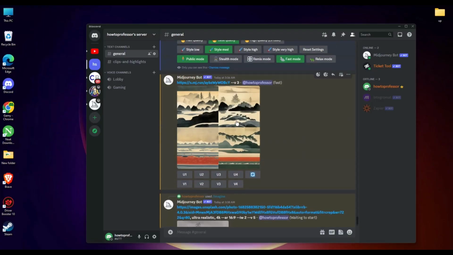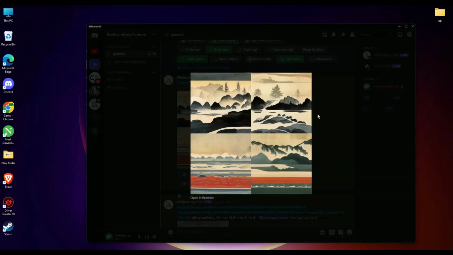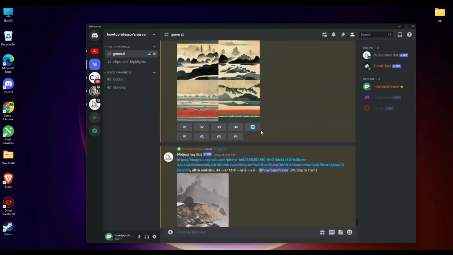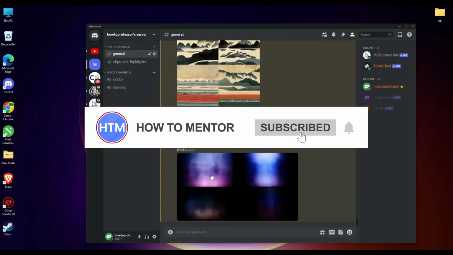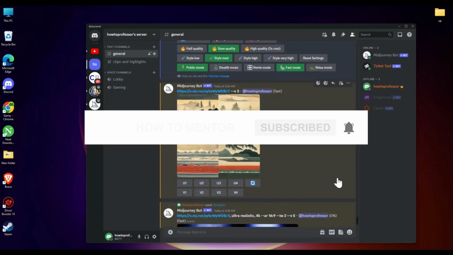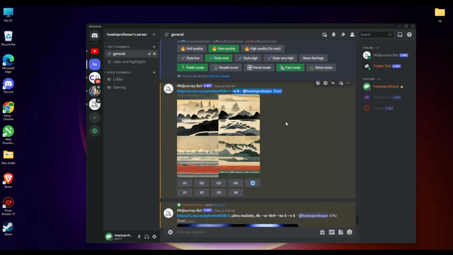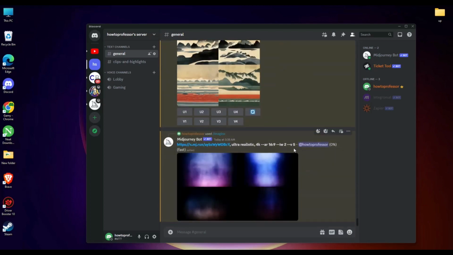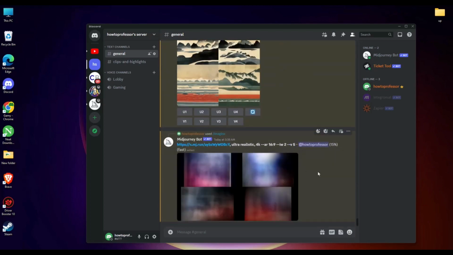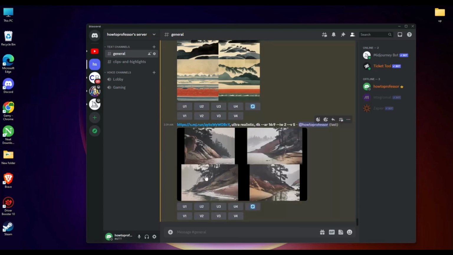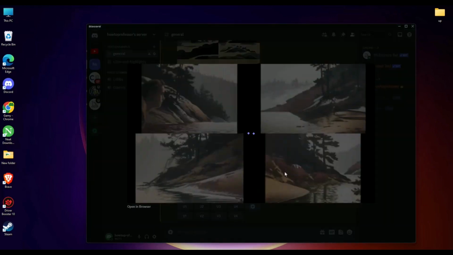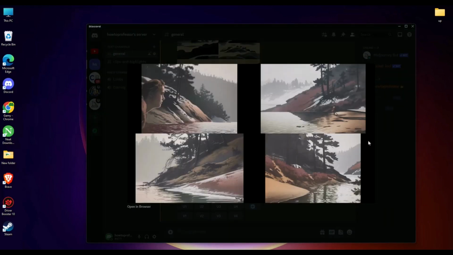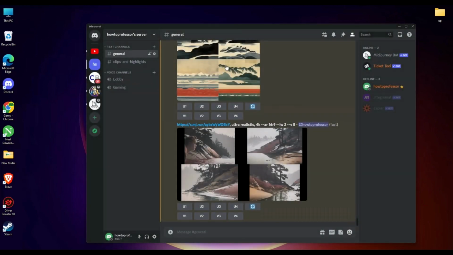So let's check the first version that we just got. Now as you can see, it's pretty decent from the image that we uploaded. This is the image that we uploaded. It was using version 3, so it is not that upgraded, but right now we are using version 5, which is far more superior to version 3. So just wait for it to generate. As you can see, the image has been generated right over here. Now these all look pretty nice compared to this one, as you can see.